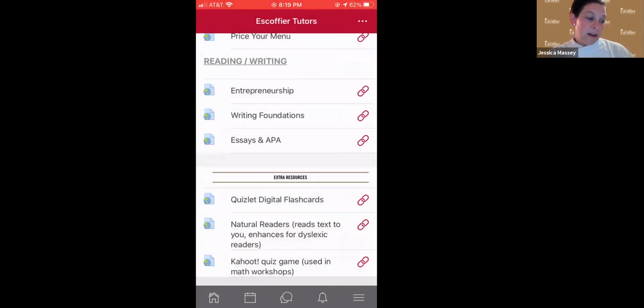Natural Readers at the bottom. That is super cool as well. That's an extension that you can download and it reads the text to you. So whether you are dyslexic, have comprehension difficulties, or maybe you're just a more auditory learner, I know there's a few students I've talked to that really like hearing it. Or maybe you have a job where you can put in some headphones while you're doing your job. You can get your textbook read to you with that.